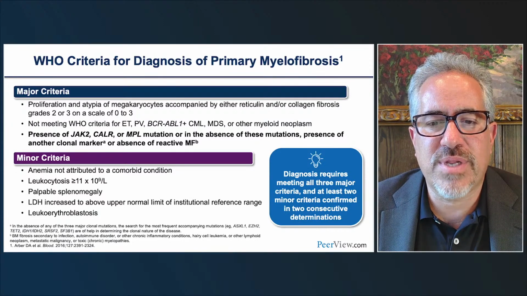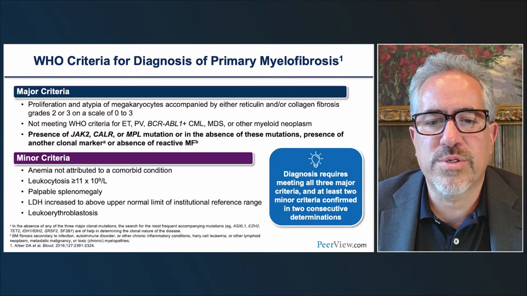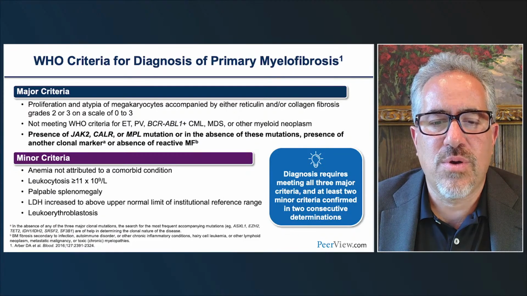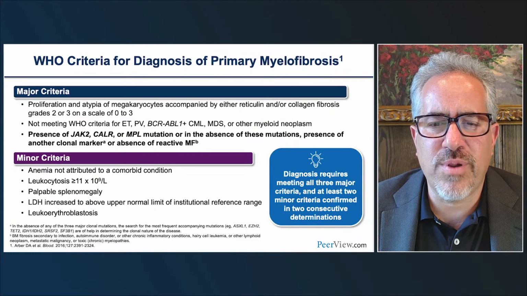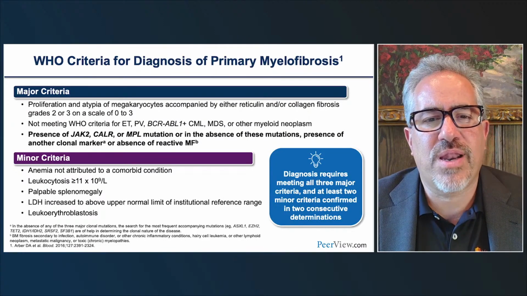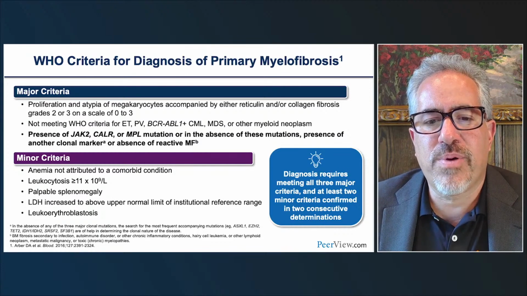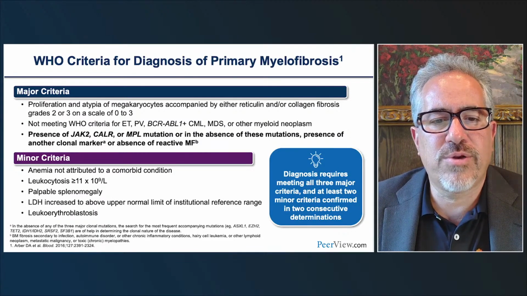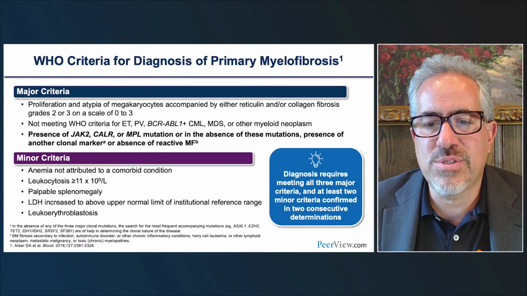Indeed, there can be sometimes MDS patients that have secondary fibrosis, or there's CML with fibrosis, or there's ET that is evolving into myelofibrosis. So very important, have a good hematopathologist to separate this. And third, and this is important, the presence of one of the 3 driver mutations. We've learned that the JAK2, CALR, MPL are present in the majority of these individuals and that they are mutually exclusive.